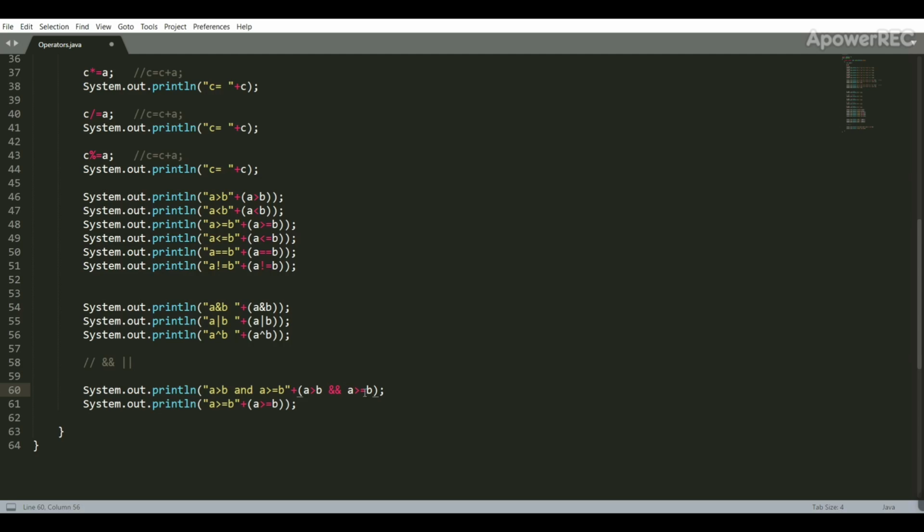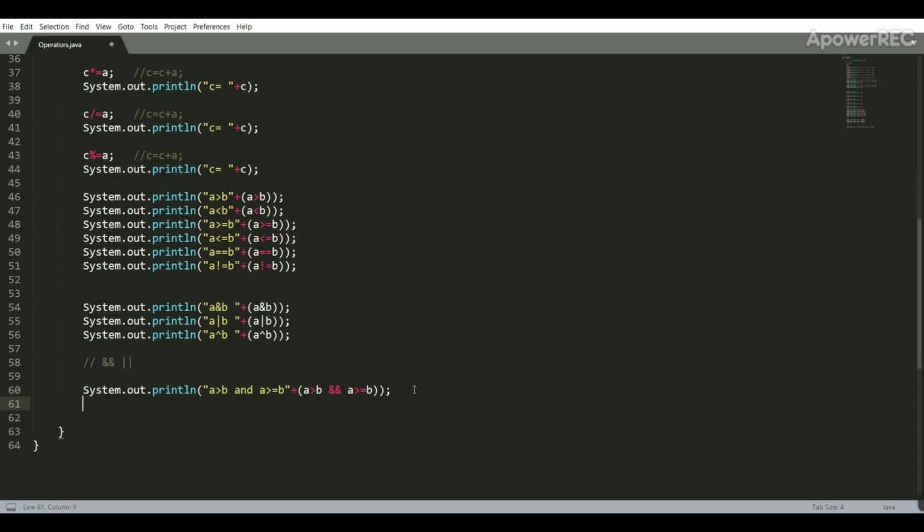What basically happens here is the number of comparisons you will have to make to come to a conclusion would reduce. Suppose A greater than B itself becomes false. False and anything would definitely be false. So you don't even have to check the second condition. It's actually saving your time.